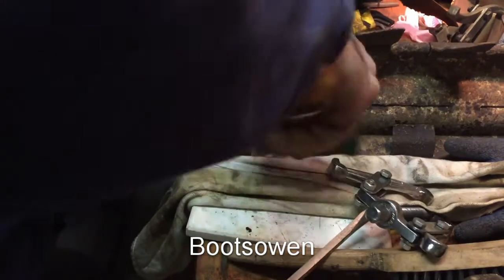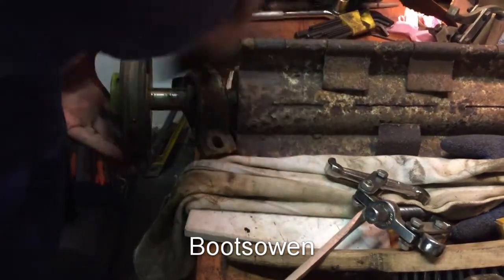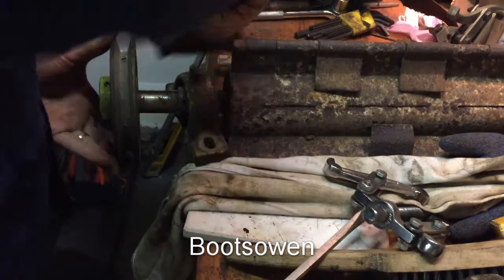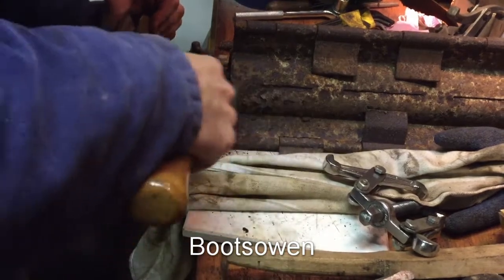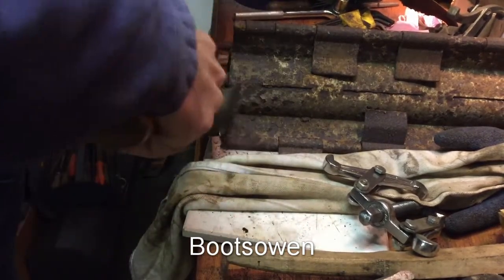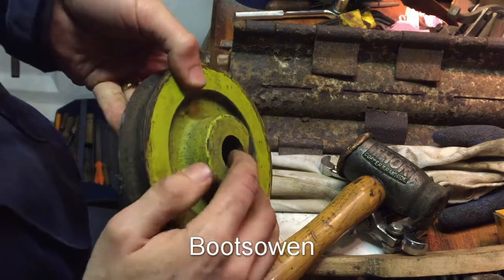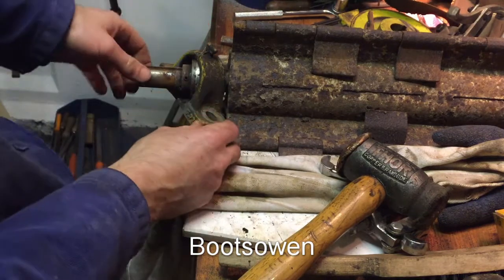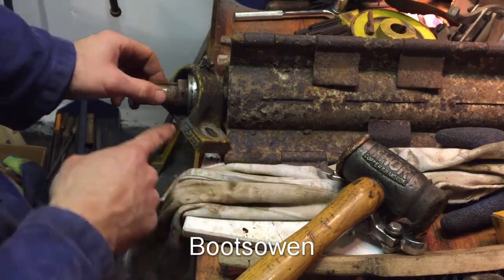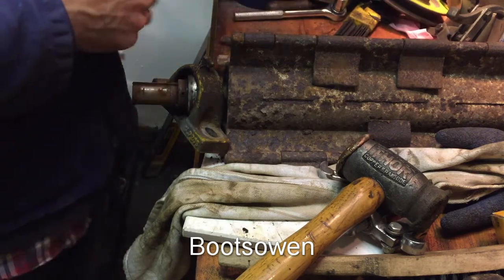We are nearly there. That's it. So there's the pulley. That's where the jib key went into that little channel slot there. Next thing is this bearing, and here is a grub screw on it.